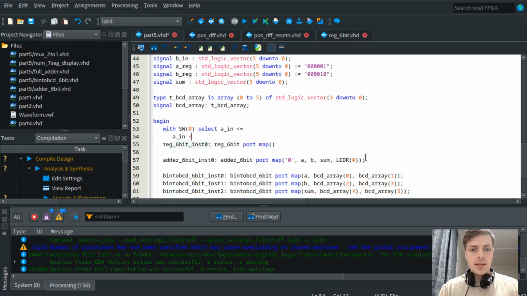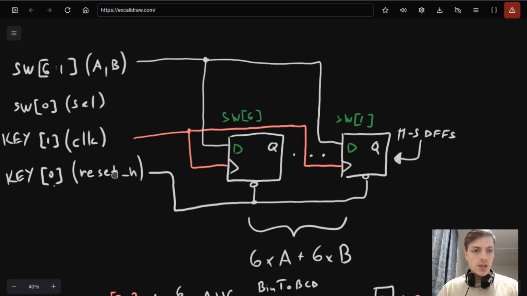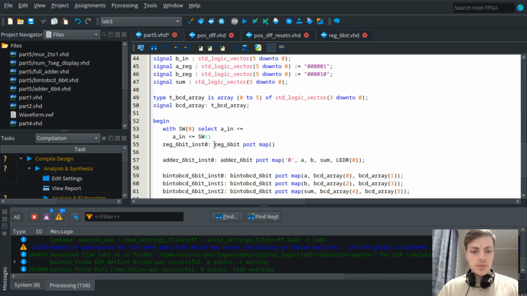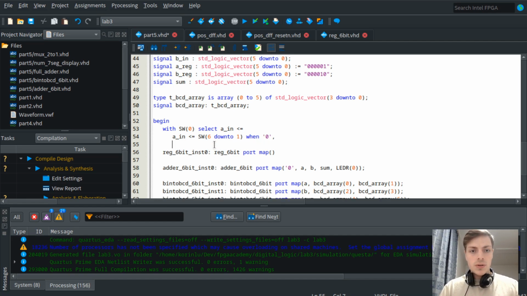A in will be switch, and we set switch 6 down to 1 when this is 0, or A in will be a register when it's 1.